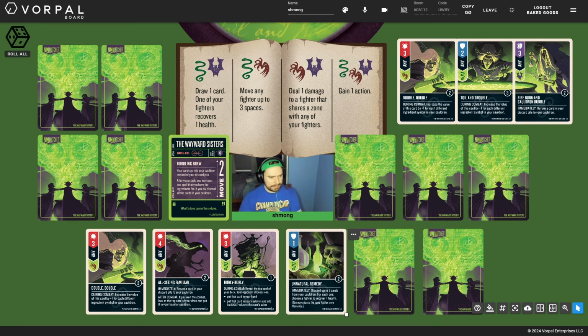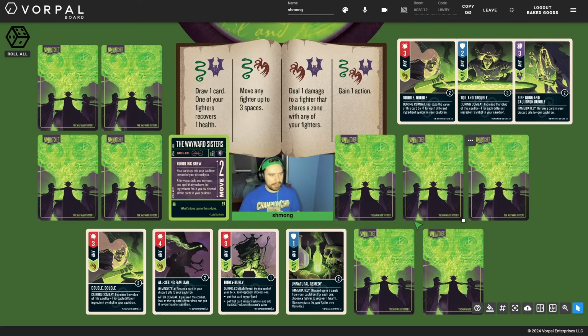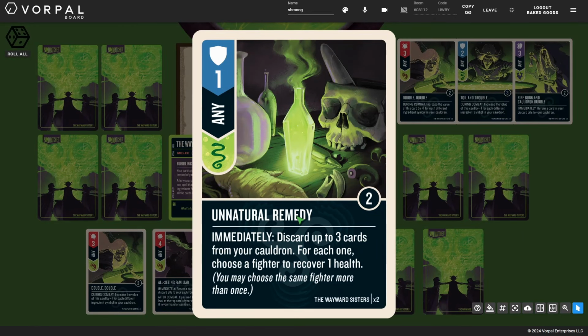The next is a block card, Unnatural Remedy. 1 value, defense only, Sneck symbol, boost value of 2, 2 copies. Immediately: discard up to 3 cards from your cauldron. For each one, choose a fighter to recover 1 health. You may choose the same fighter more than once.